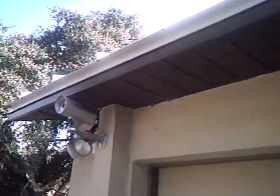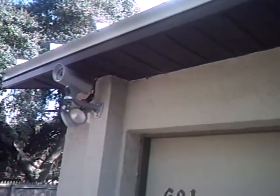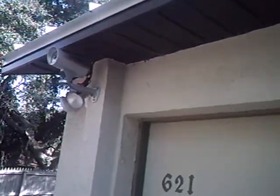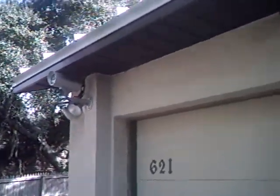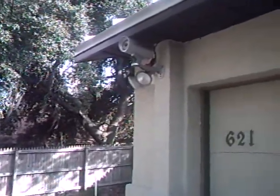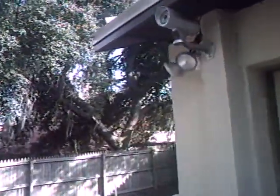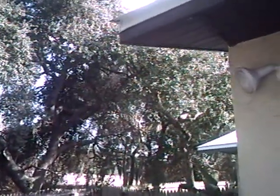One of the things Fabrel talks about that I totally agree with is face screwing your drip edge. You can see I don't have mine face screwed yet because I'm waiting for my seamless gutter guy to come, talk with him and make sure he can get the gutters in. Then I will face screw that every 12 inches on center, maybe 18 inches on center to line up with the ribs, mine are 18 inch on center ribs, to prevent uplift. Again, my manufacturer shows no detail for that, but I definitely agree with the logic of Fabrel.